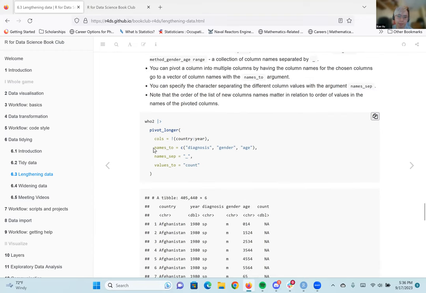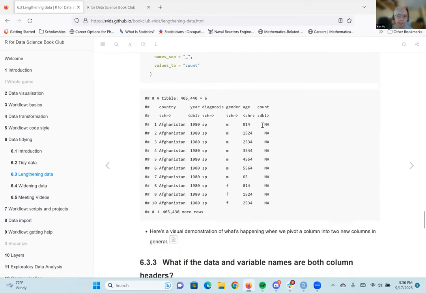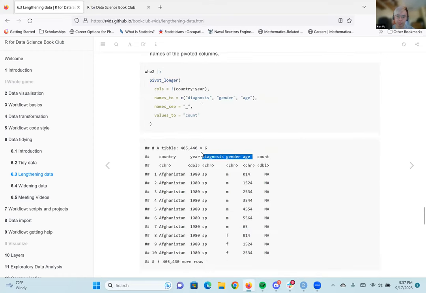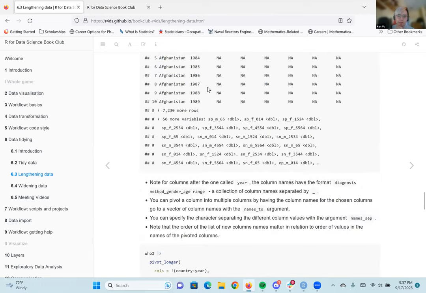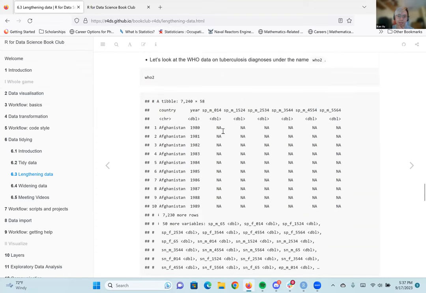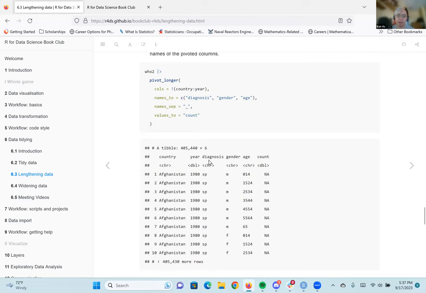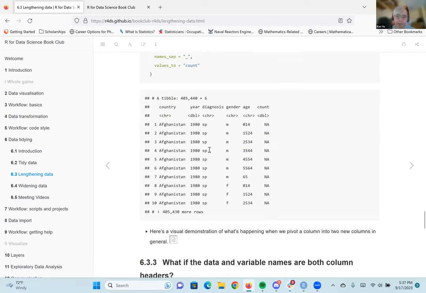And so once you run this command here, you can now see that the output you get are these three new columns that we created using this pivot_longer function. So you have SP, M, and 14, which we all got from the column names being pivoted. So it's a very similar example to what we did, but a lot more complex in that we're taking different pieces of the column names and putting them through different columns. So that's one way to do it, especially when we want to pivot a column into new columns.